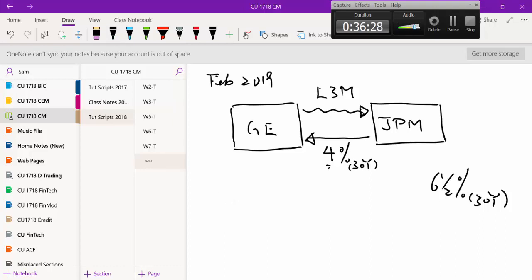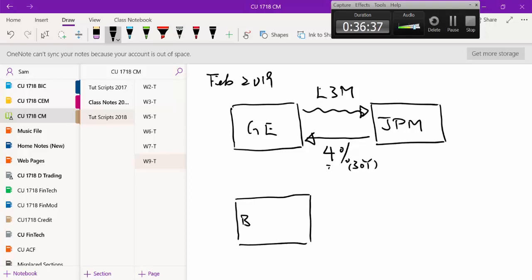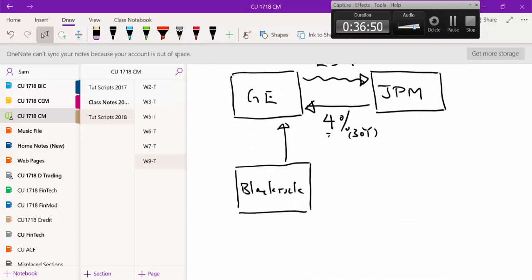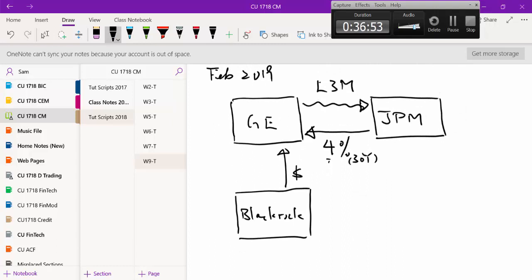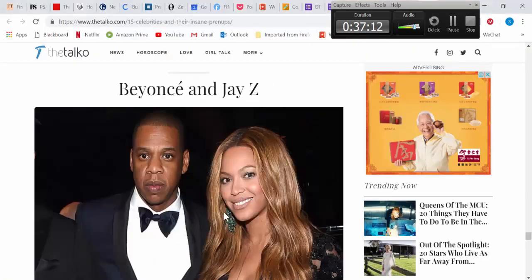Now, let me recap. One possible scenario can be you issued a bond. I used the BlackRock example, okay? You issued a bond to BlackRock. So BlackRock actually gives you some money, $100 million. And you issued a bond, let's say at 5.5% yield, okay? And then you do an interest rate swap. Well, let's make it realistic.